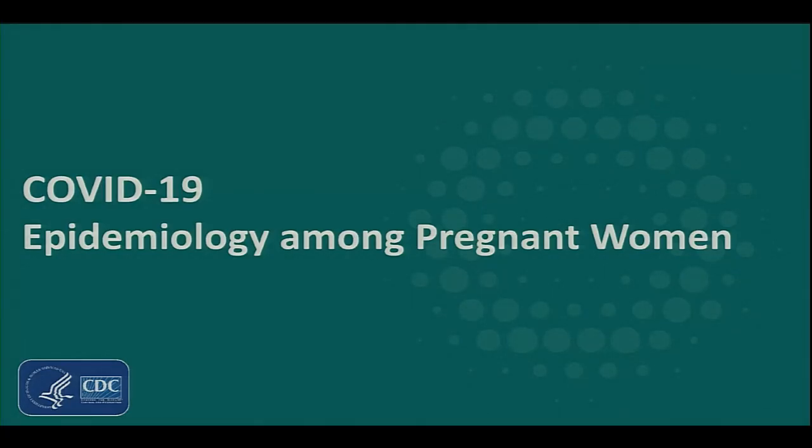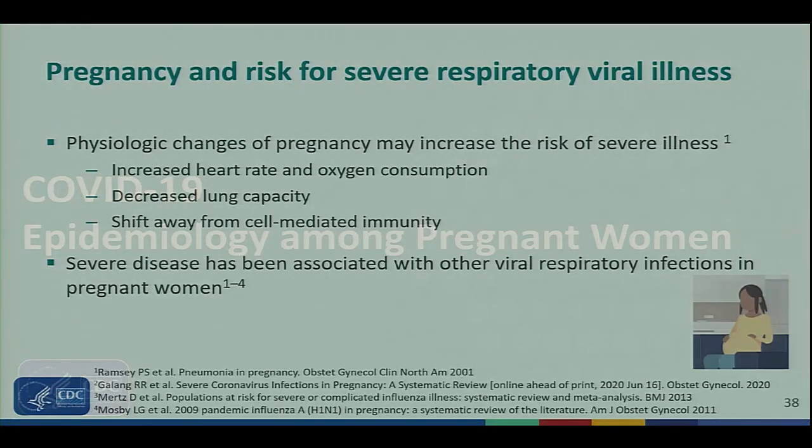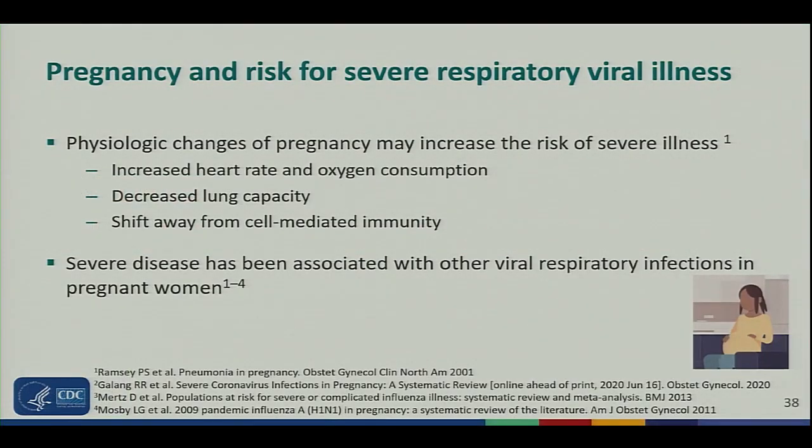Next, to pregnant women. There can be physiologic changes in pregnancy that may increase the risk of severe illness, and severe disease has been associated with other viral respiratory infections in pregnant women. However, initial reports had been unclear regarding COVID's impact on pregnant women. Recent studies are helping to define this better.